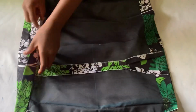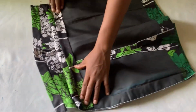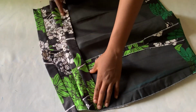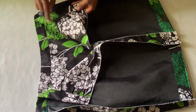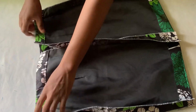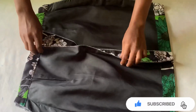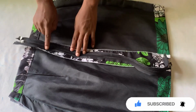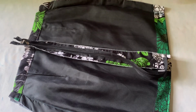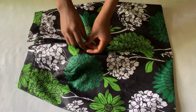I'm done doing that. I'm just going to take it to the sewing machine now, and I'm going to sew it down. Just stitch on it and do the same thing to the back. So guys, this is what I have after I was done doing that. You see, I also went ahead to join the sides. Right now all I need to do is to attach the zipper. And after doing that, that will basically be all for the sewing of the skirt. I'm done attaching the zipper, guys, you see.